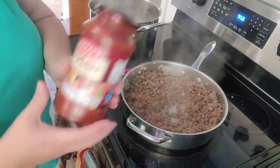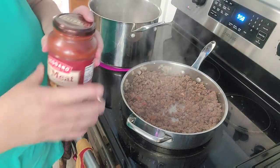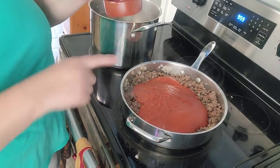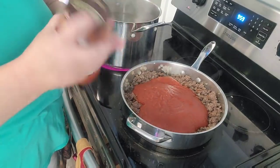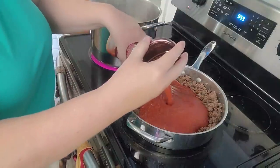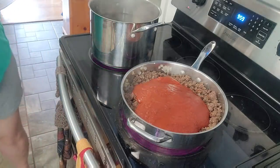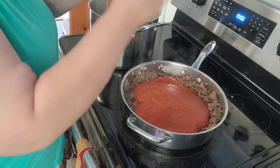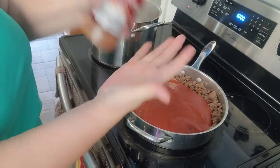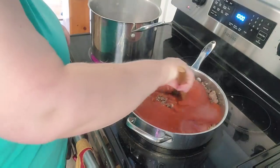I'm going to go ahead and put in my two jars of spaghetti sauce. After I poured each jar in, I filled it with about a quarter cup of water — this one's got a little more, but that's okay. That just gets out all that extra sauce so we're not wasting. You can also save these jars if you have leftover spaghetti sauce to store. Now we're going to give it a stir.